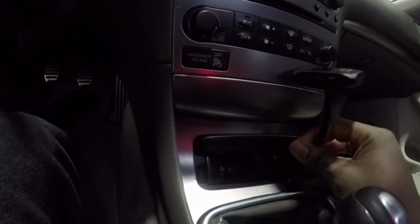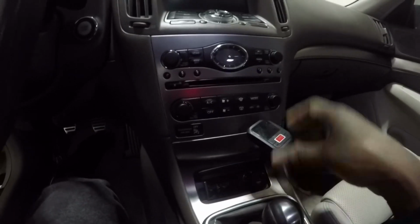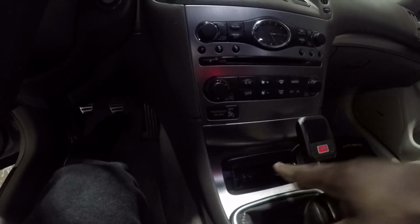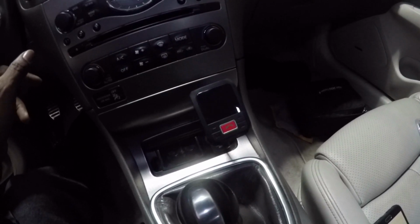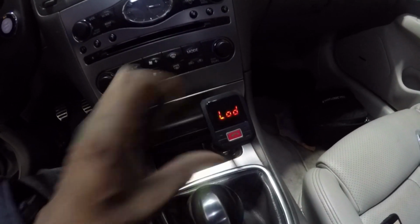So all you have to do is plug it in. I chose this one because of the flap. For the other ones, it does give problems to open this up. So I chose this one. And next thing you want to do is turn the car on. It loads.